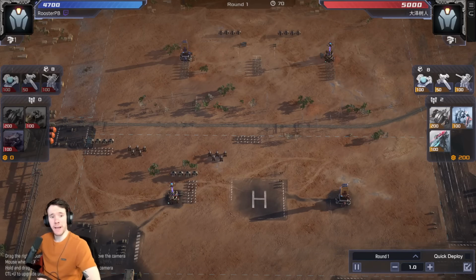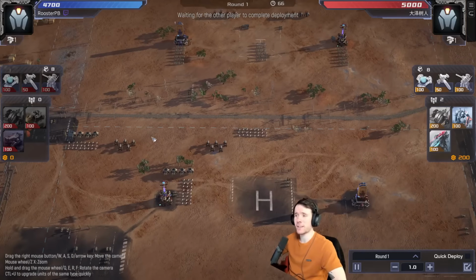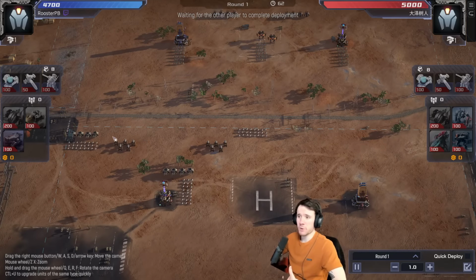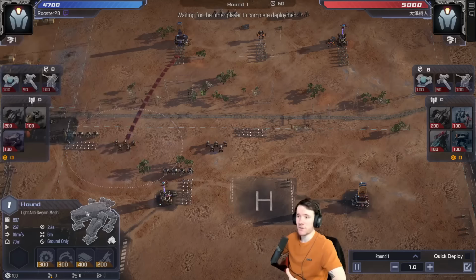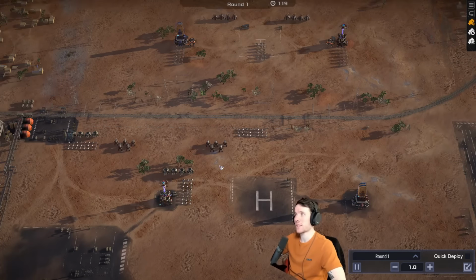I'll be picking up some hounds. I've been quite liking the hounds on round 1. I think they perform a little bit better than something like Arclight, mostly because hounds are faster. They move at 10 meters a second, and so they keep up a bit more with something like a steel ball and a crawler, which obviously are moving in at 16.